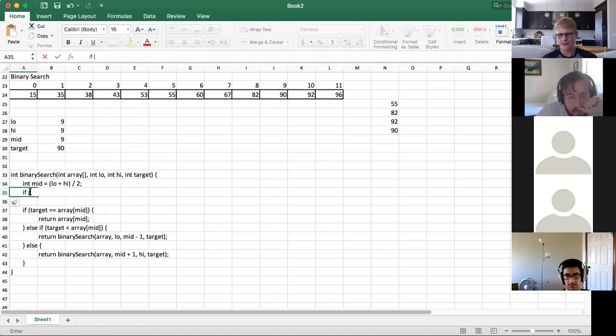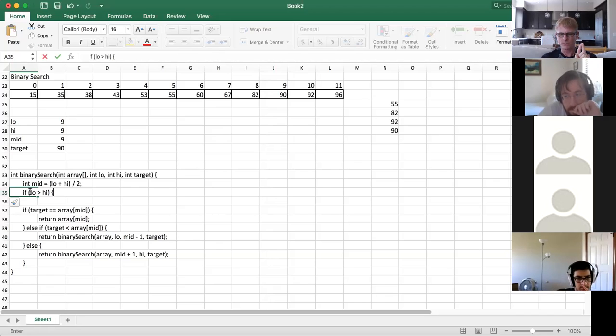How can we tell that the item is not there? Low is greater than high. That make sense? So high is over here, low is over here. We keep moving them closer and closer together, right?